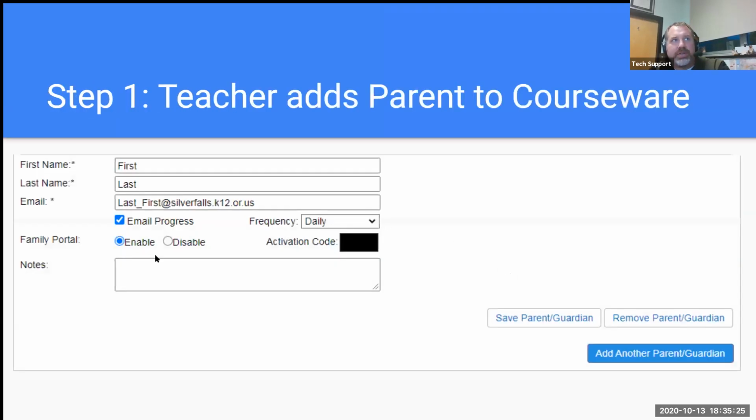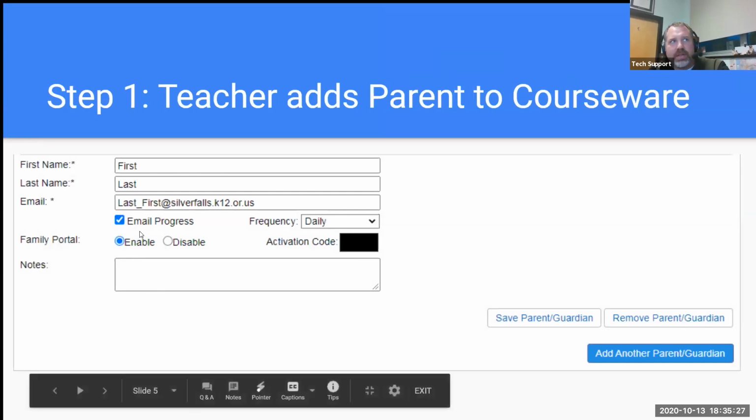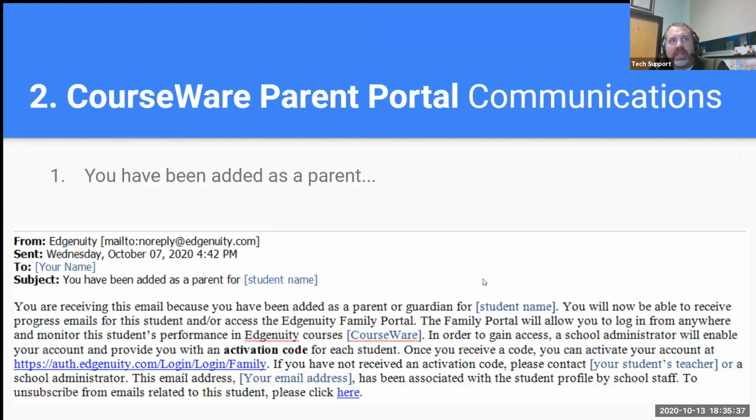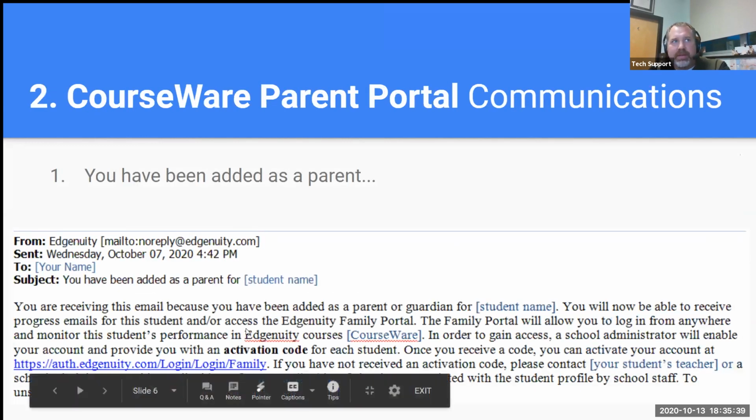This is where the teacher goes in, manages the student, and you have to add the parent's name here and then say enable family portal. Once the teacher does that, the family gets an email that looks like this, and they can click here to go in and reset their password and follow the steps.